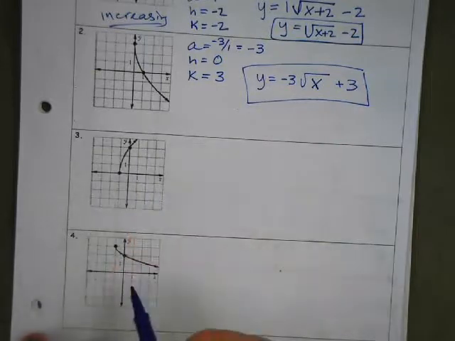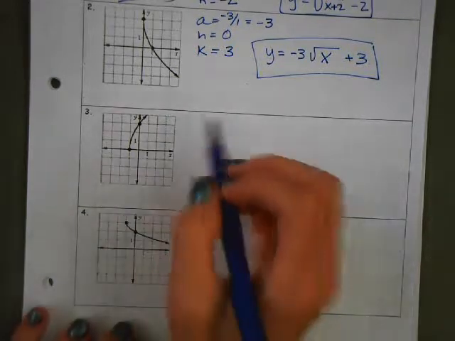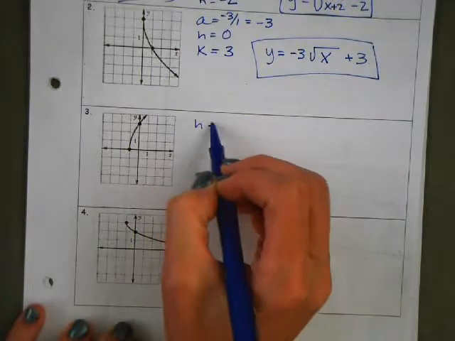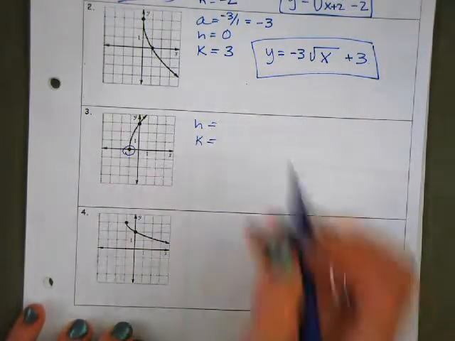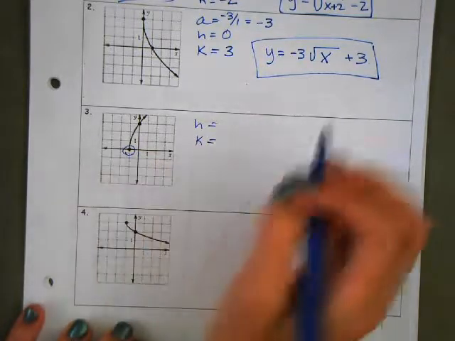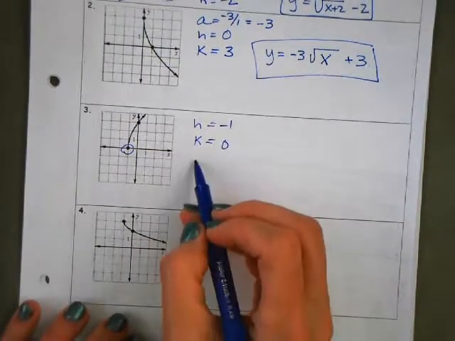Alright, so when you see a graph and it says find the formula, you're going to have to understand that there's 4 different types of graphs that you probably will be asked to do this on. They all have the A, H, and K. Alright, so if you guys can remember that, it should be pretty easy to find A, H, and K. Okay? So what is A? Well, first of all, it's H and K. I always like H and K better to start with. It's your starting point. So what is that? That is -1, 0. Okay?